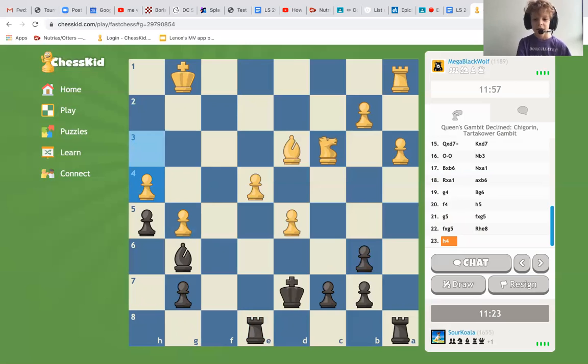Okay, he defended it. Should I play rook to E5, or should I play rook to E7? Or should I play rook to F8? I think I'm going to play rook F8 and start going on the real attack, and try to skewer him.